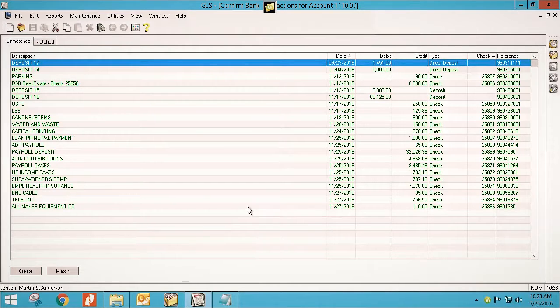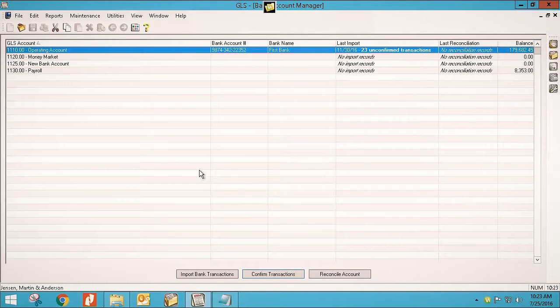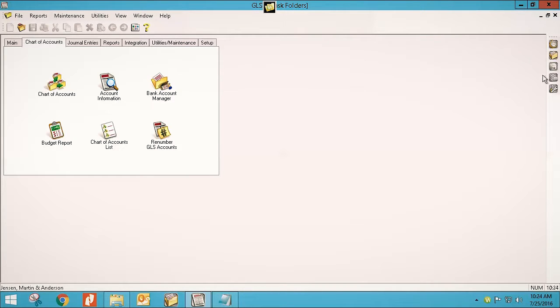Once those are confirmed, they automatically go into your reconciliation screen and they're already checked off for you. So you don't even have to go in and check them off. They're done. It knows that they're confirmed. It knows that those are matched. And you can just go into your reconciliation and that part's complete. And then all you have to do is find those ones that weren't matched or go ahead and enter those journal entries so that that's completed. So again, speeding up the process, making things easier, making things much more user-friendly was the goal here in this reconciliation overhaul.